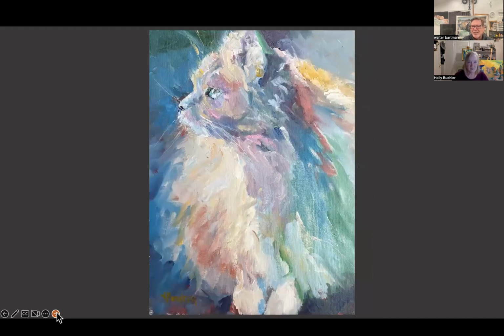So then the next one, this is another one that I think everybody loves. So natural, so immediate, wonderfully handled, modeled. When you talk in terms of value, this is one of the things I can say about you and your work. But this also really speaks, to a certain extent, of Newton's theory on color and how light changes in color based upon how close it is to the light source. We see all the colors of the spectrum again in this particular piece. I'm just so impressed with this one, design wise. Do you want to share anything about this?